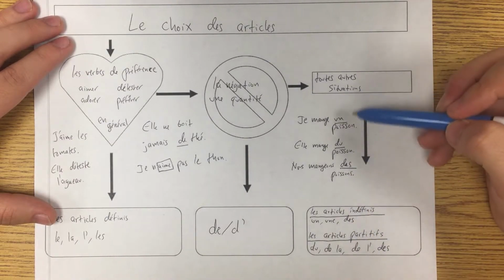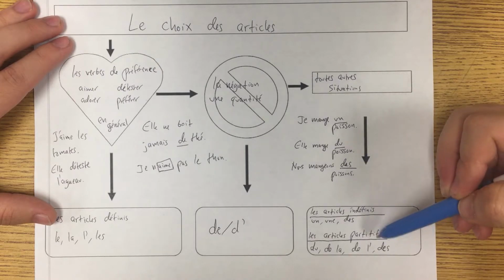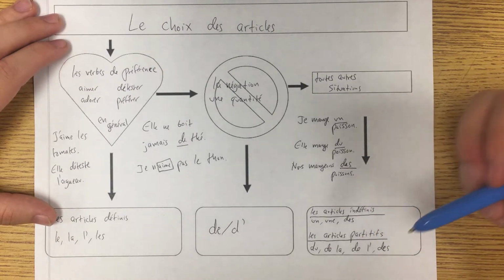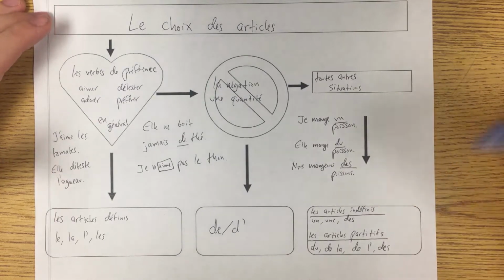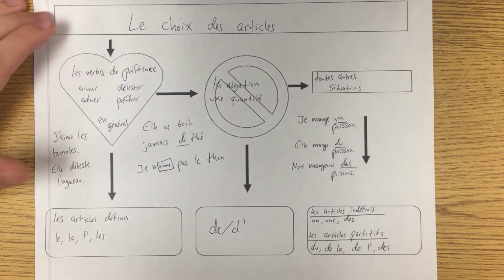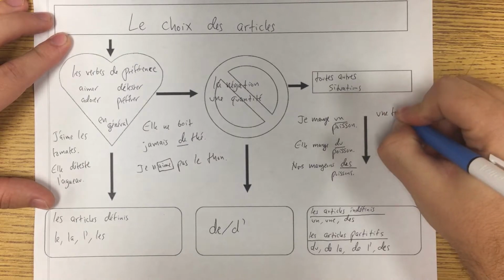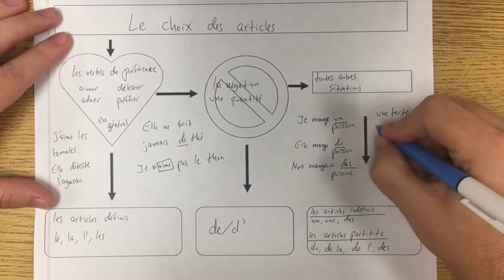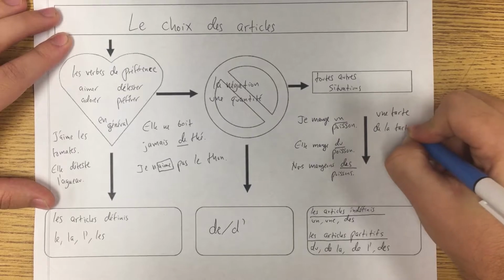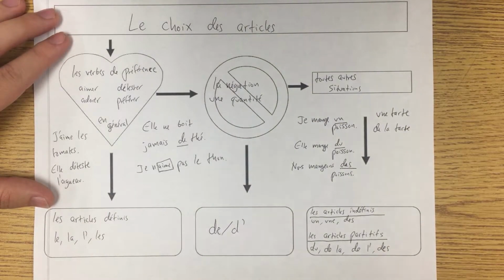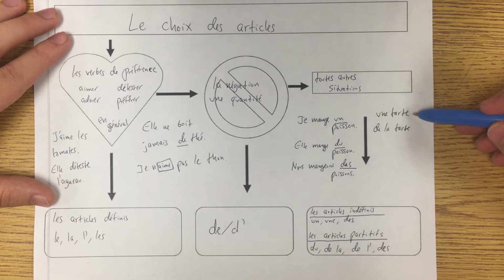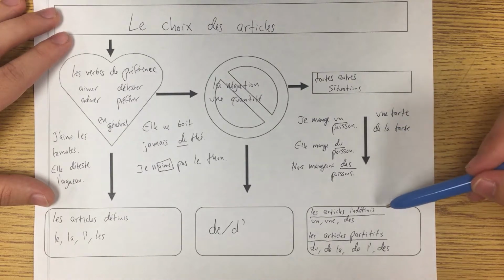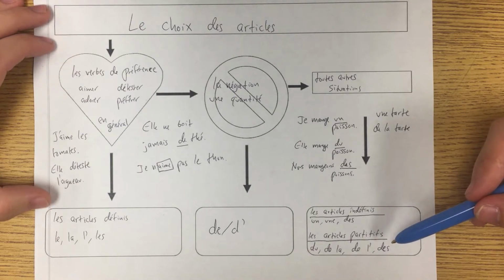So with toute autre situation, with les articles indéfinis, les articles partitifs, we just have to look at the situation and see if it makes sense logically in what you're trying to say. Same thing with une tarte. Would be a whole pie. Or if we have de la tarte, would be some pie. De la tarte. So if we say je mange une tarte, I'm eating a pie, that's a lot of pie to be eating. So we're most likely going to say je mange de la tarte, I'm eating some pie. So that's where we're going to go with les articles indéfinis et les articles partitifs.